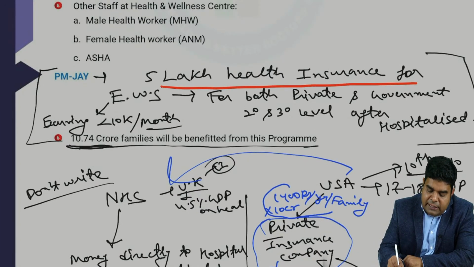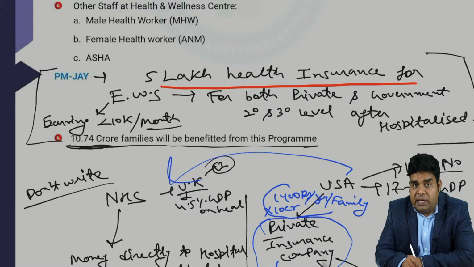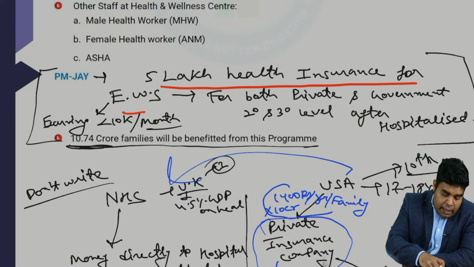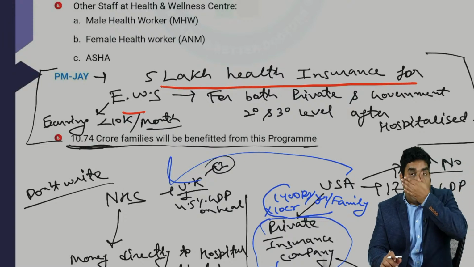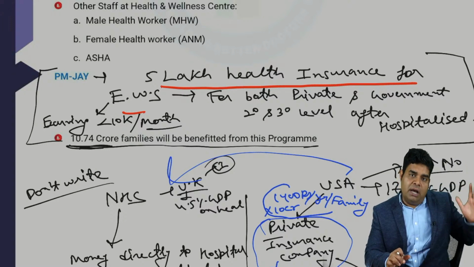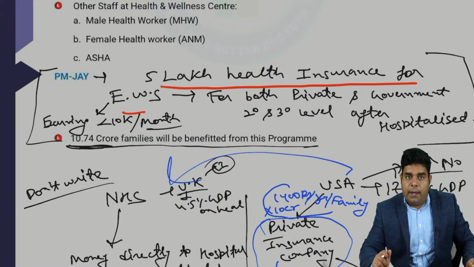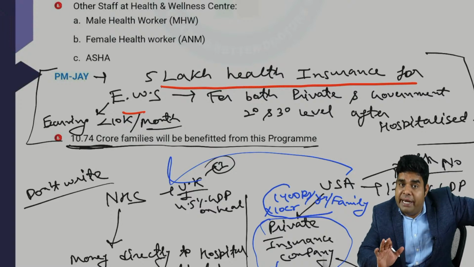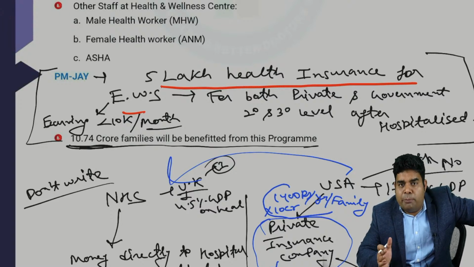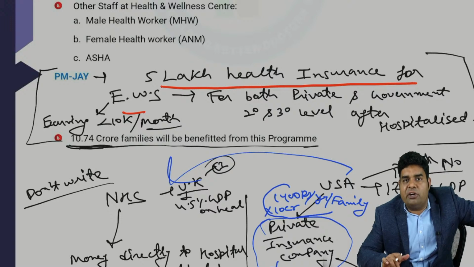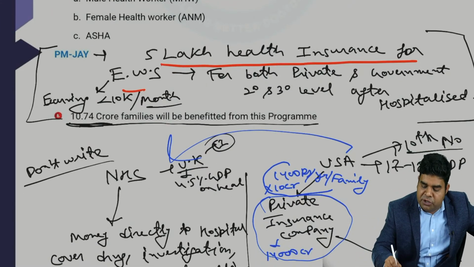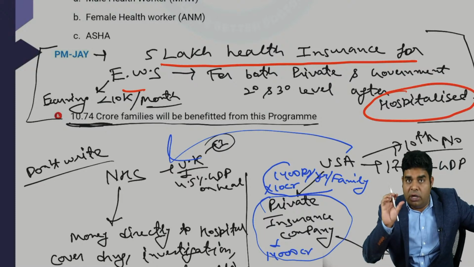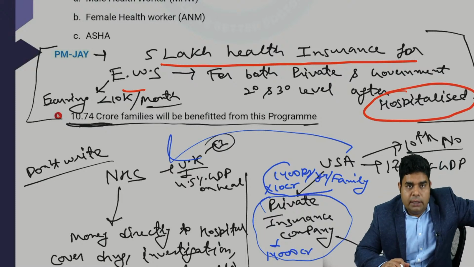Second thing they can ask is, is it for BPL category or economically weaker section? So PMJAY is for economically weaker section, not for BPL patients. BPL patients have been given Rashtriya Swasthya Bima Yojana, which was an old program by the Congress government. PMJAY 5 lakh for EWS. In private or government or both? In both private and government, secondary and tertiary level hospitals, but this insurance card can be used only after the patient is hospitalized on the bed. Only then this card can be used. Okay. So this is there.